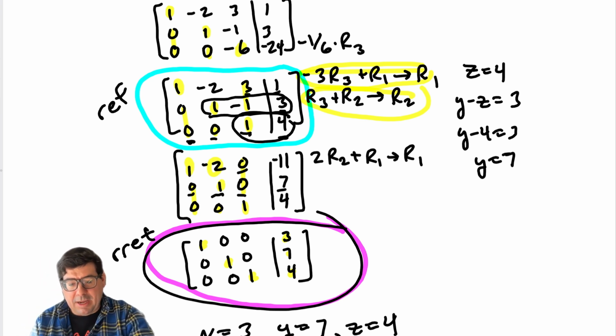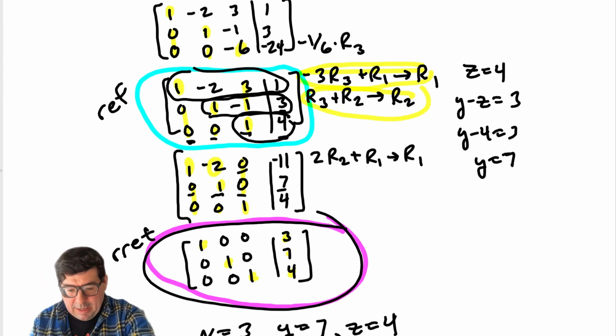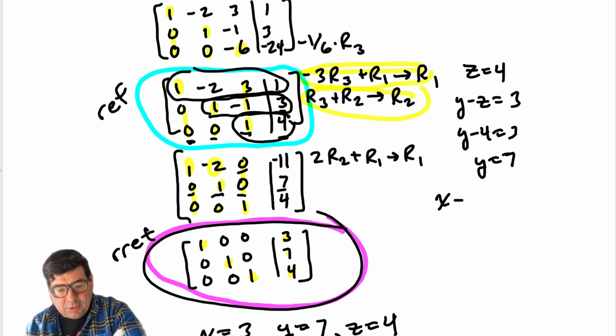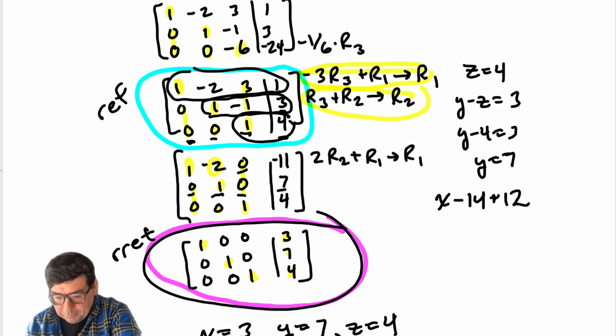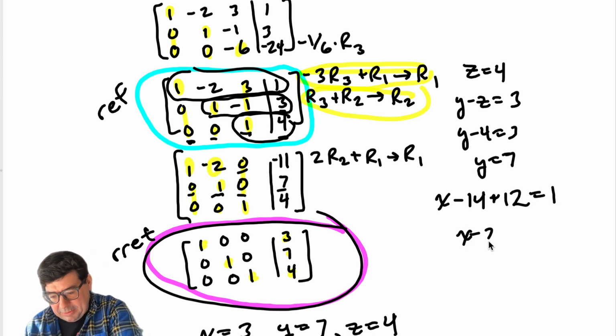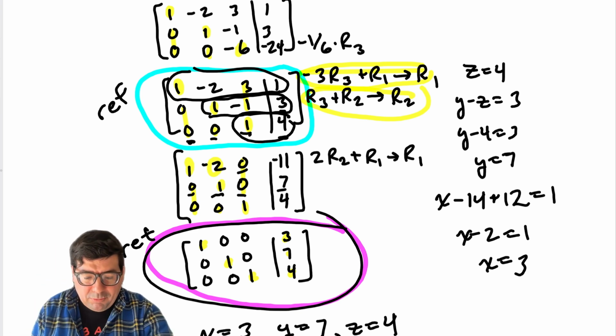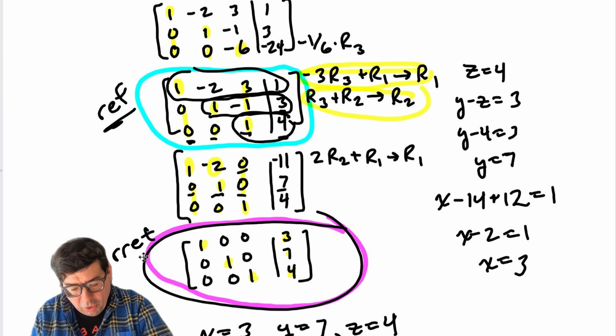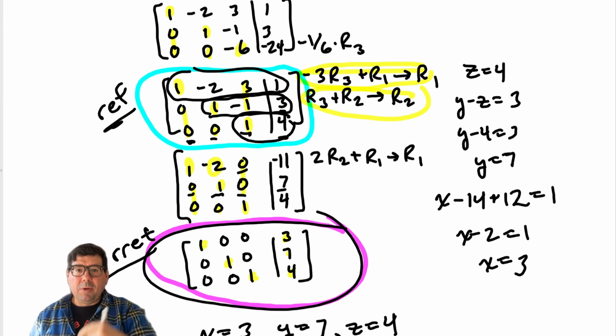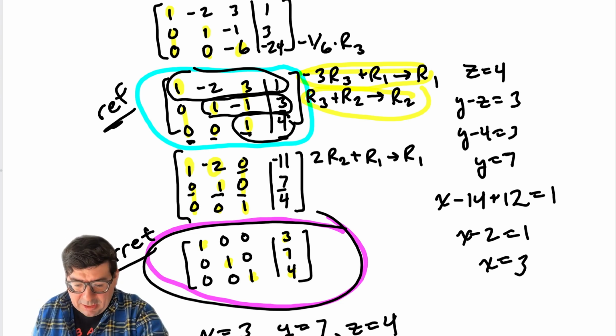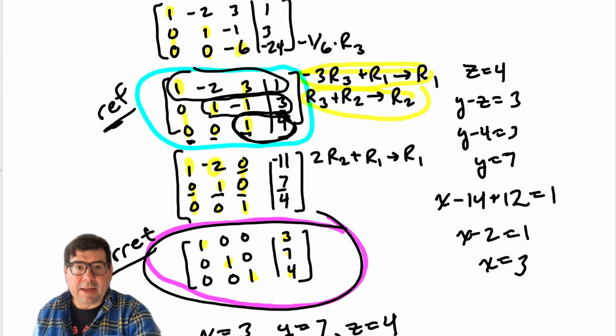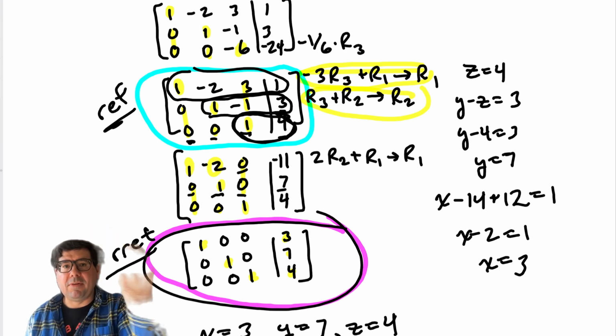And if you know z and y, you can figure out x in the same way, right? X minus 2y, or minus 14 because y is 7, plus 3z, or 3 times 4 is 12, equals 1. So what does x equal? Well, this is x minus 2 equals 1, so x is 3. So if you get to row echelon form right here, not reduced row echelon form, you can still quickly solve for the values of your variables, usually because you just take the last row right here and take that variable and plug it back into the previous ones.